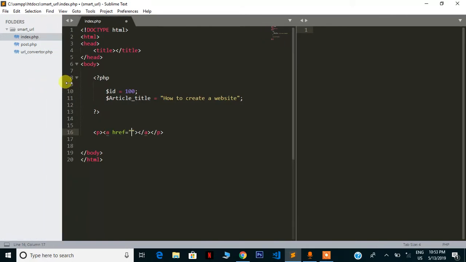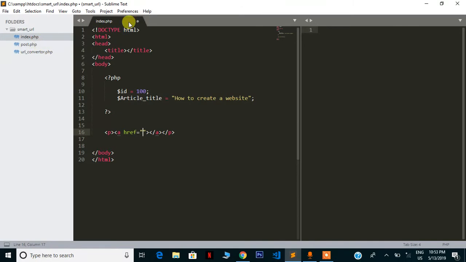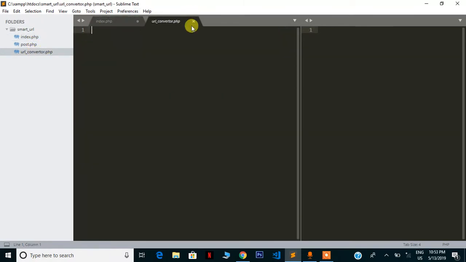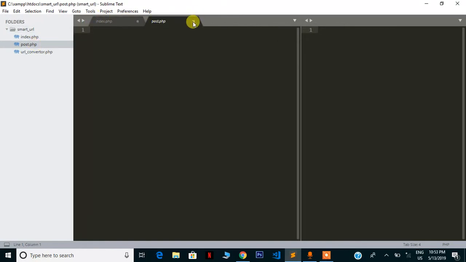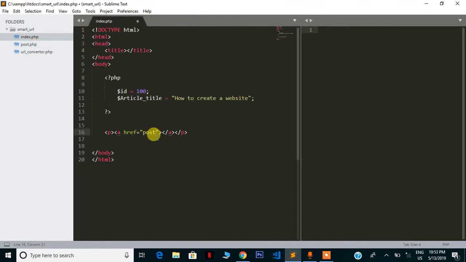and here on my left hand side I'm having this file index.php, then post.php, and url converter.php. So all these files are empty. The first thing I'm going to write here is post.php. We are not going to write anything there. I just want us to get a page where we can be redirected to.